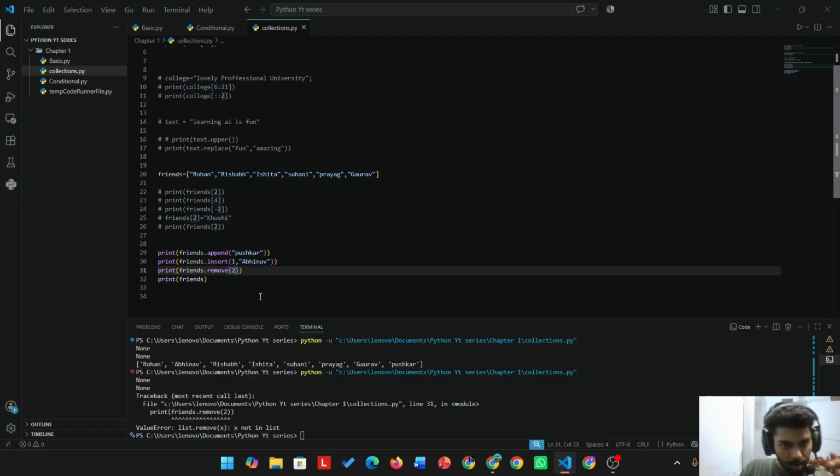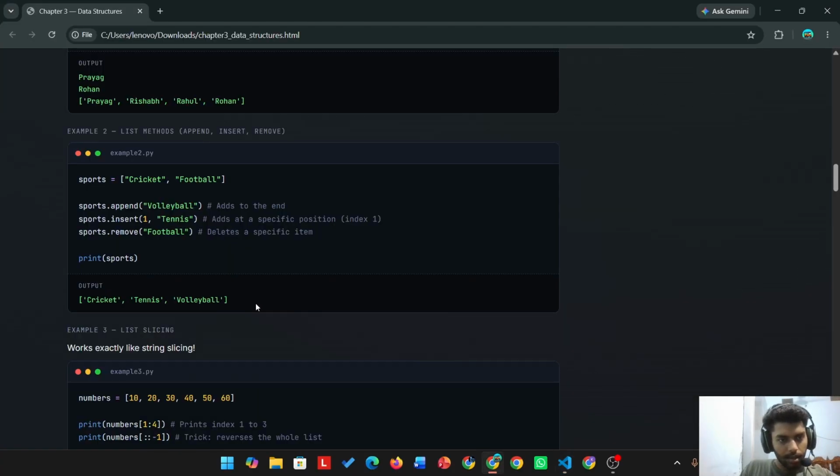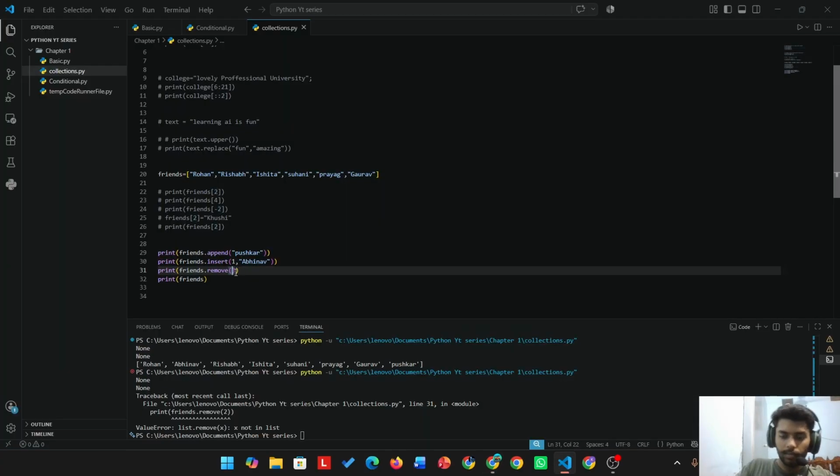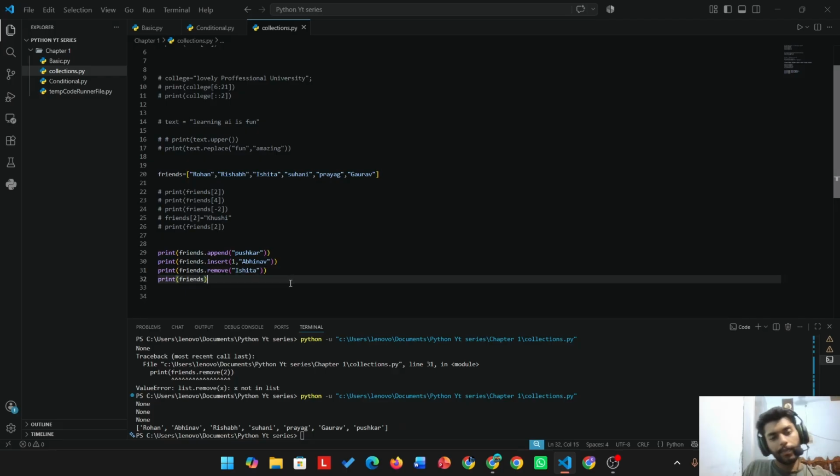I think in this we don't write the index number. We write the name here. Okay, Ishita. Now see the output. Ishita is not in the list. Like that, you can do it.